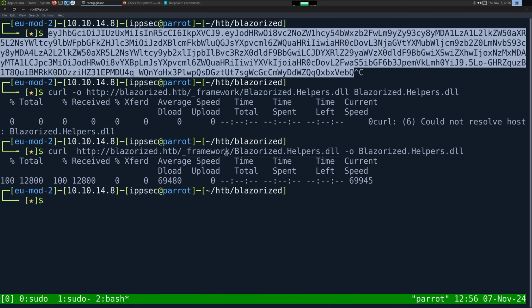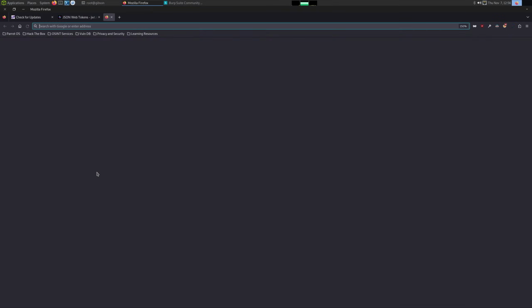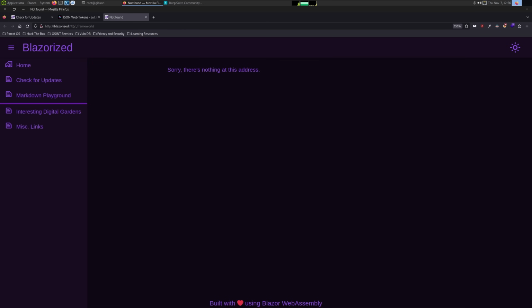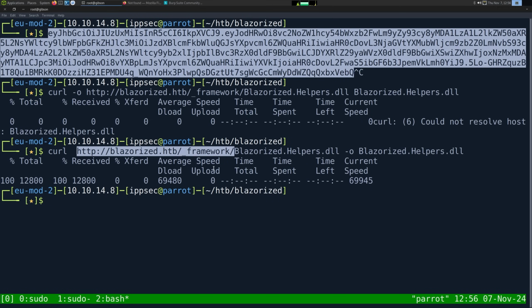If we look at it, it's loading DLLs out of this _framework directory, right? So the first thing I do is check if this is an open directory. If we can just see every DLL in here, it doesn't look like we can. It just redirects us to the main application. So nothing interesting there. But I would be creating a word list, like using ffuf, and then putting every word here, or not in the first one, on the second one.